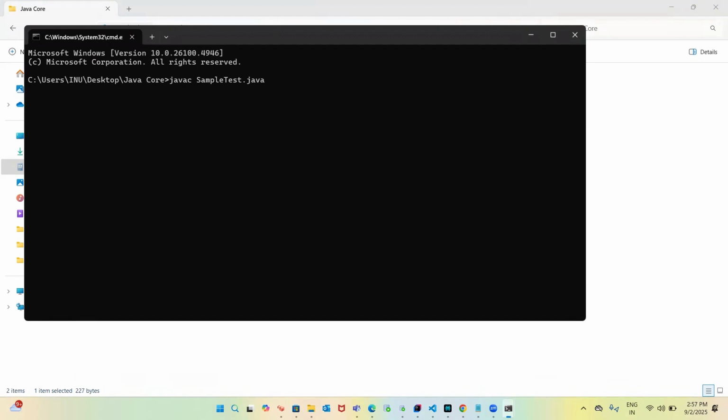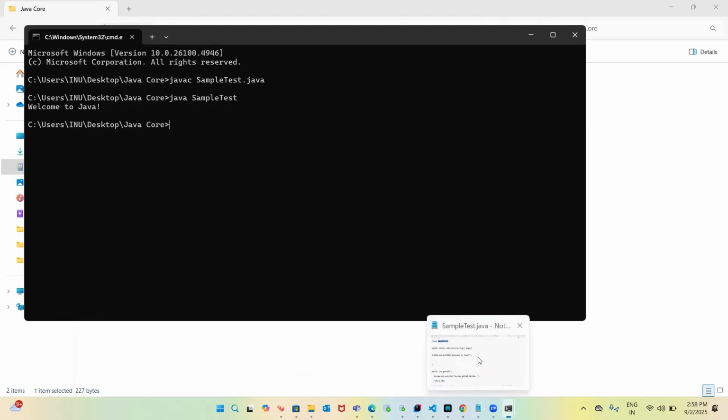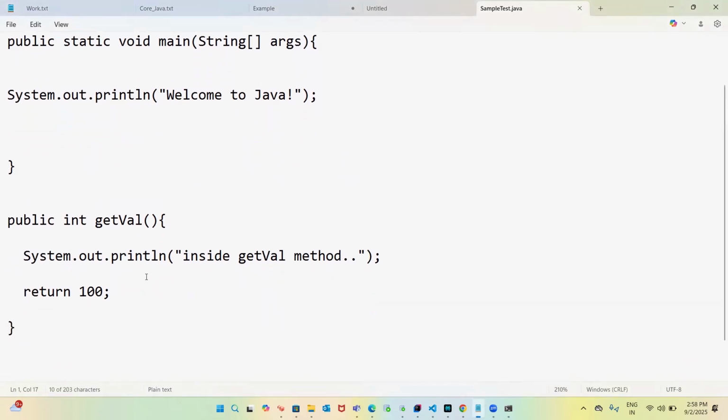This is the compilation command: javac SampleTest.java. Compilation is successful. Now execute. How to execute? After compilation we got a dot class file, right? So java SampleTest. That's it. Welcome to Java is printed, but only that. The remaining things are not printed. The getValue is not printing.